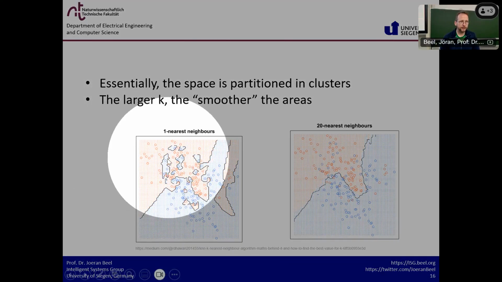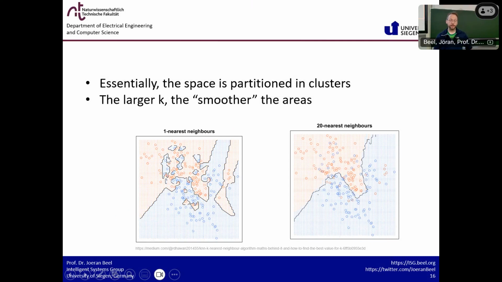If now a new unseen point was here, the one nearest neighbor is here, so a point here would be classified as blue. And you see already, this is very scattered, which is probably not ideal. It's not that I could say with 100% certainty it's not ideal. You don't know for sure. It depends on how the new data would be distributed, but chances are high it's not good.